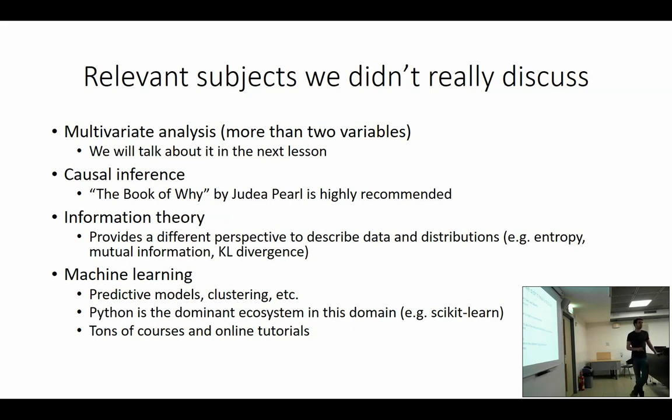And there are some courses at the university or other places that you can take if you're interested in more about that. There is one book which I really recommend. I think it really is one of the best books I read. It's called The Book of Why by Judea Pearl. It's a really nice book, I think, especially if you want to think about it in a more systematic way. It really helps to think clearly about those issues, and I think it's also a very accessible book.